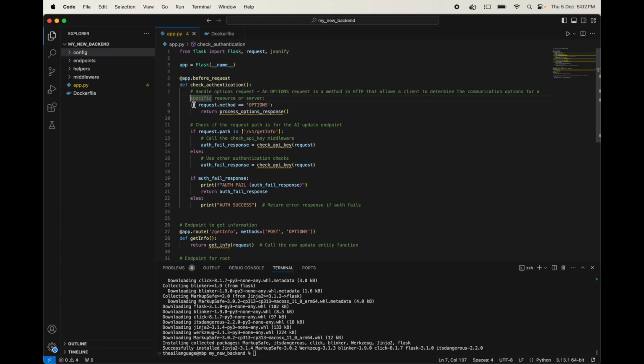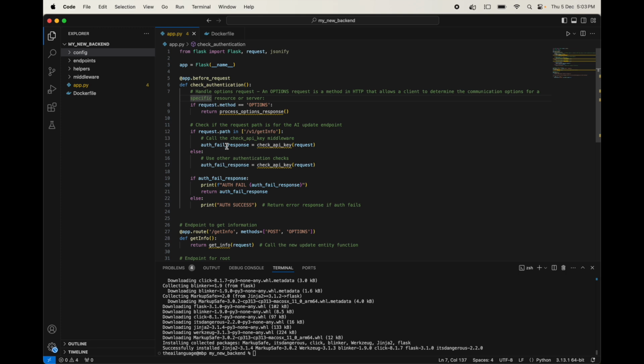We first segregate all those requests which are just options requests by calling process options response middleware, and we're going to make this middleware after this. If the request method is not options, like it can be a post request or a get request, then we handle it based on path. So you might want that there's a certain path like version 1/get info which should be handled in a certain way, and you might want to call some other middleware for that. For a version 2 API, you might want something else, and so these are some base cases. Right now we are calling the same middleware for all kinds of paths over here. It's just to showcase that you can have multiple middlewares being called over here.